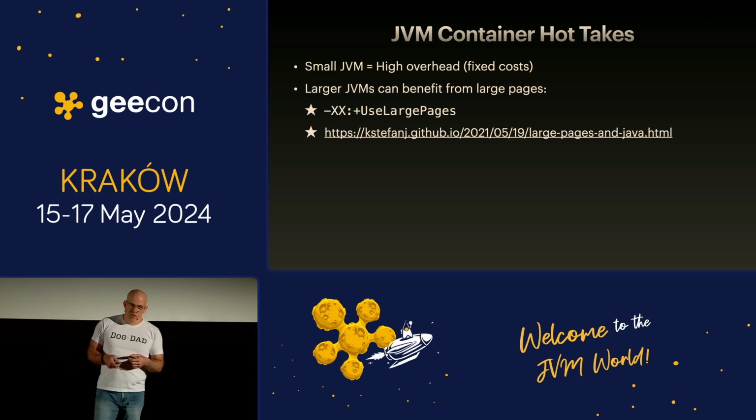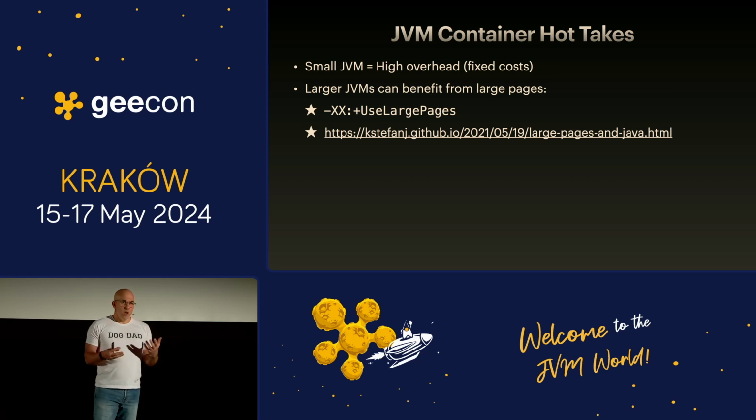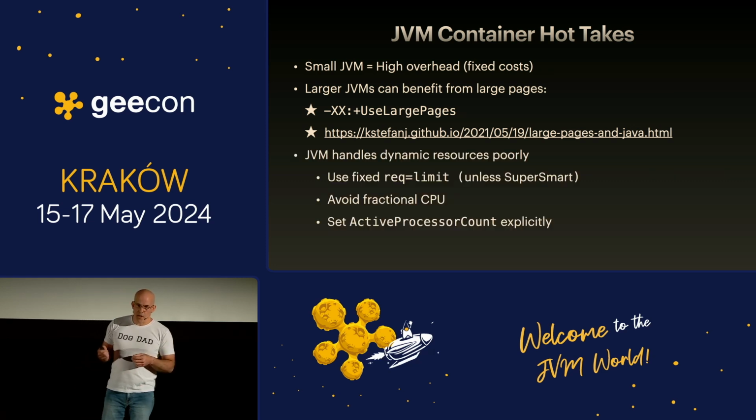Larger JVMs benefit from large pages. Not a lot of people use that. I'm not sure why. It's not available in all container environments. Really depends on where you're running. So try and pick one that lets you use it because it's an easy win for a lot of Java applications.